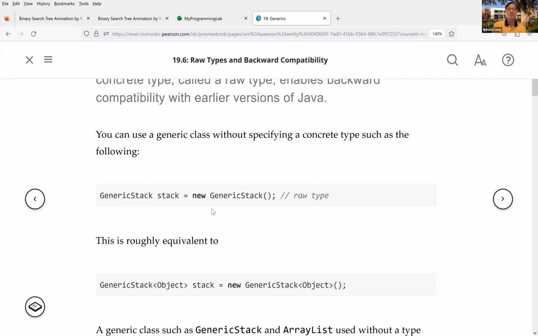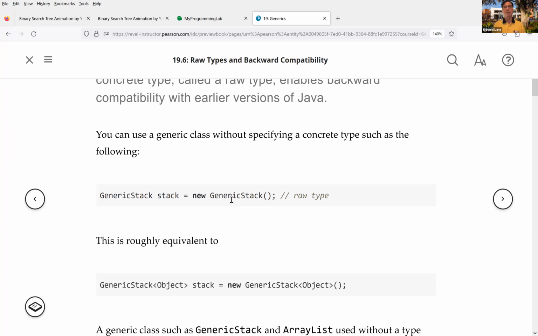The reason this is okay is for backward compatibility. Before Java 5, you could do it. Since Java 5, you should still be able to do it for backward compatibility. Otherwise, all your code would not work in the new Java. It's not good, and we're not going to use it when we write code.